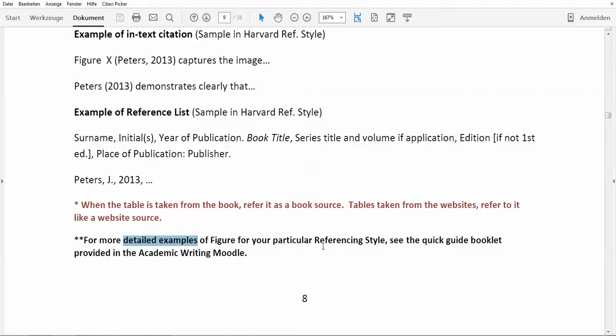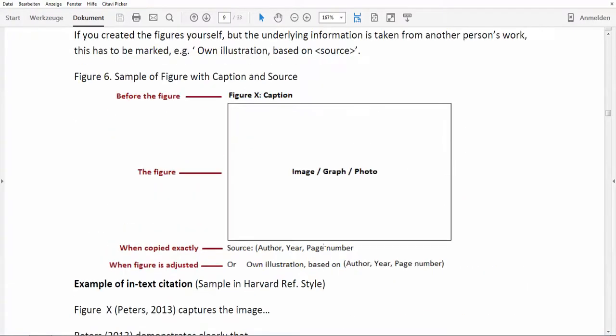If you're using the APA referencing style and you'd like to follow that, it is very detailed and very particular. Then please download the quick guide for APA in the Moodle, and there are examples as well. If you think it's too complicated, you can follow the one that is written in our manual.